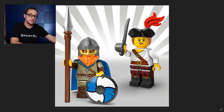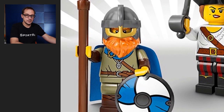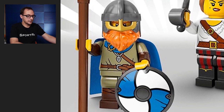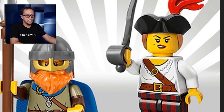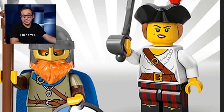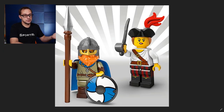Last but not least, we have some historical minifigures: the Viking and the Pirate Girl. The Viking comes with a great print for his round shield, dual molded spear, a great molded helmet with a beard attached to it — so overall very accurate. He also gets a cape. The Pirate Girl has a very cool face expression, classic pirate-y, and I think actually dual molded with the hair for her head element. And also a very decent print. Historically speaking, those are great.